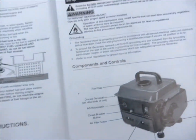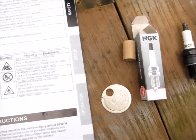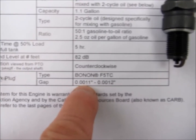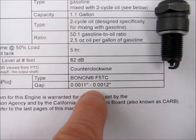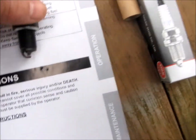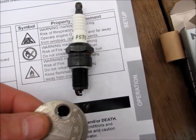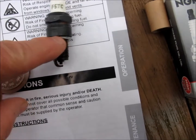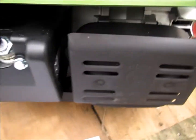When I looked, I wanted to gap it properly. When I looked at the gap in the manual, it says spark plug gap 0.0011 to 0.0012, which seemed kind of odd — that's pretty small. When I actually put a gauge on the Torch spark plug, it came out to 0.020. That's what it was gapped at. I mean, it ran pretty good with that Torch spark plug in there; I didn't really have any problems.